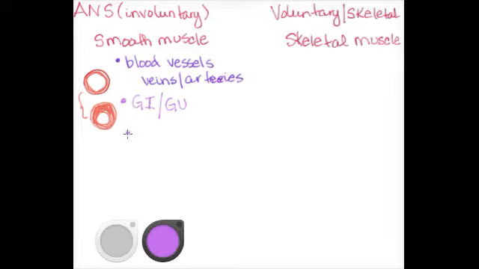Then you have smooth muscle that's wrapped around your bronchioles. Now your bronchioles are going to be those tubes. This is your lung, and the bronchioles are going to be those structures that branch off of the trachea and become smaller and smaller, and they're all tubes all the way down until they reach the structures called the alveoli, which are like little grape clusters scattered all over your lungs.